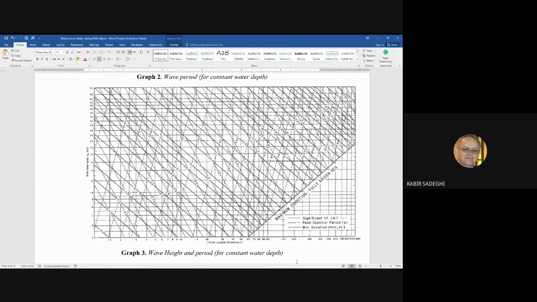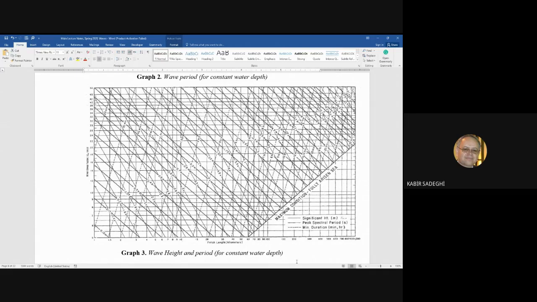At that point, you see what is written on the curves. We have two groups of curves. One is related to significant wave height, which is shown by a solid line. Again, there is another, the peak spectral period, which is also a solid line. But the unit of the first one is meter, and the unit of peak spectral period is second. Therefore, if you read, for example, 1.25 meters, it is clearly significant wave height. If you see it is written, for example, 5.2 seconds, it is clear that it belongs to the wave peak spectral period.